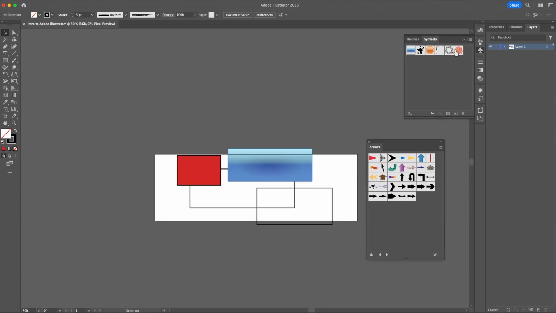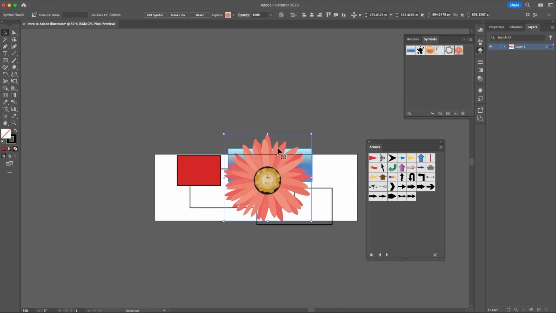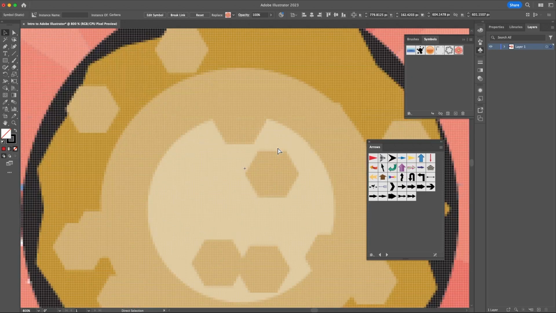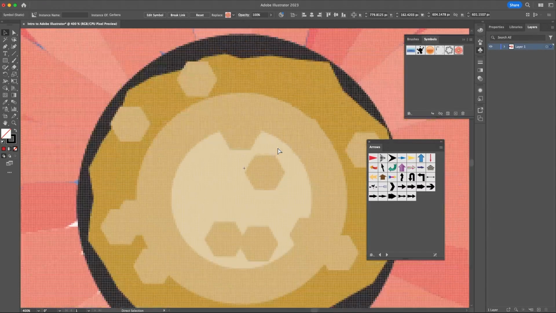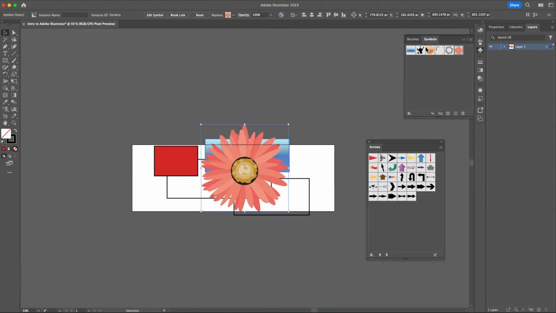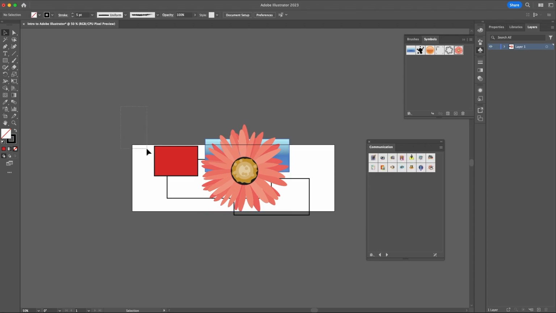Symbols are all pixels as well. As you can see, they're flowers. And they are not vector, they are images. Okay. Well, you can ask me the question, Joab, how do I make an image a vector? And I will explain to you in future videos. Okay. But what else can you do here that can be really fun?